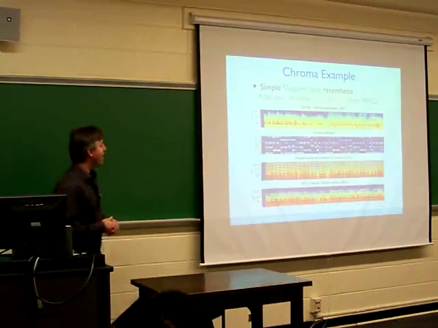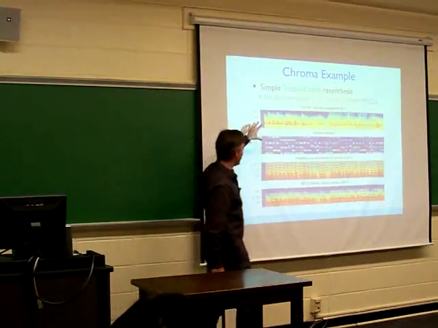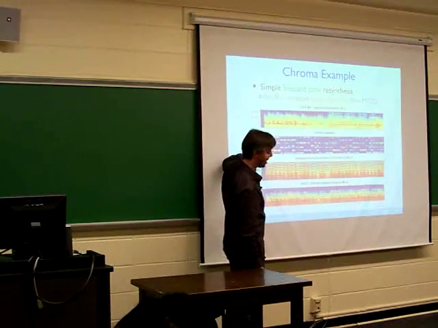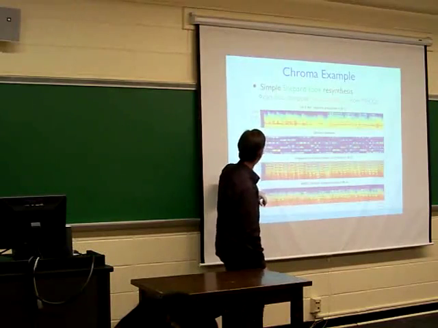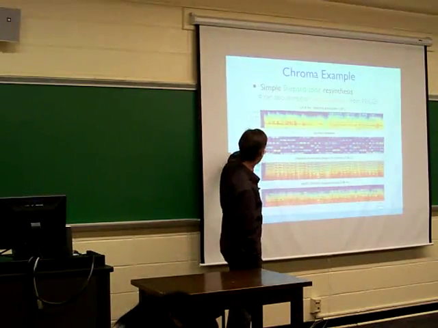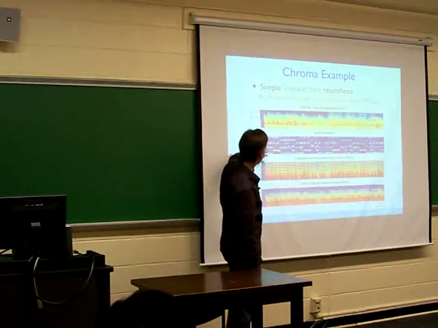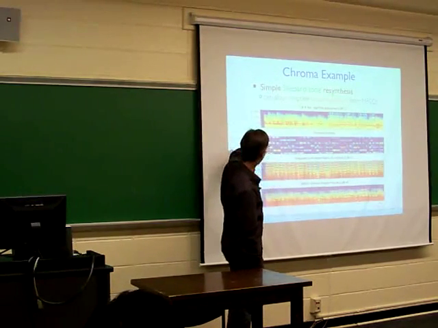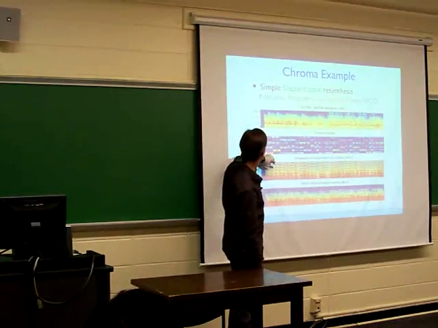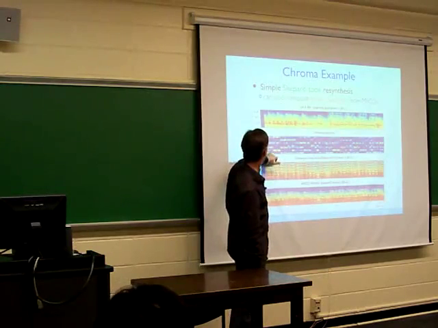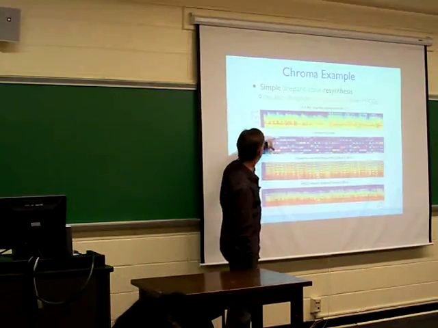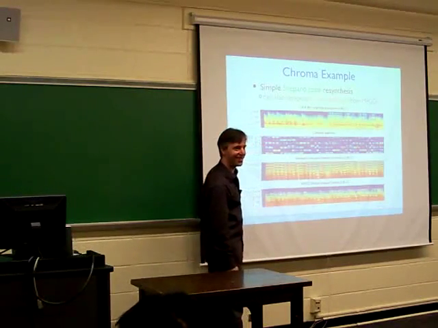So let's try that on Let It Be. So here's the original. Here is the chroma features, and now these are the notes on one octave of the piano, and you can really see what's going on here, right? So it starts off with a C major, C, E, G, and lo and behold, we see this pretty clear C major, and then this is G major, yes, G major. So again, G, B, D, whatever.